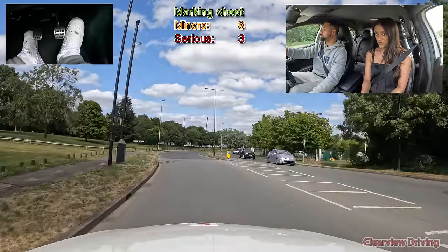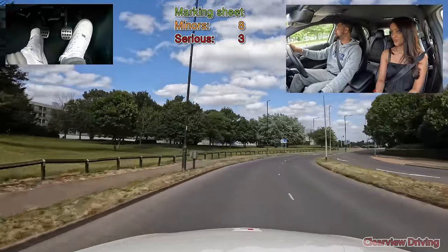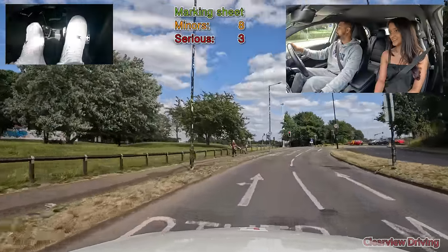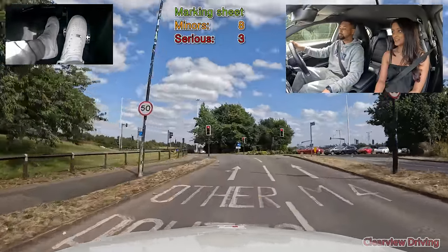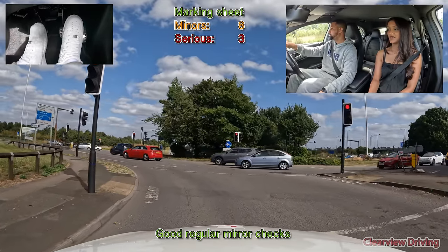Now, when we get to this next roundabout, we're going to be taking the second exit towards Hayes. Yes. Okay. I'm in the correct lane. This roundabout surprises a lot of people. Why? Because they don't realise how to manoeuvre through it. Because if they read the road markings, that tells you that's strictly M4, which means that's only for that lane going that way. And there's only one lane that goes across.